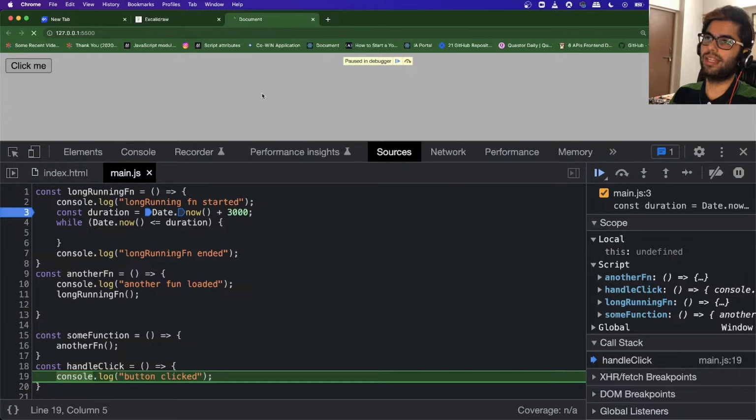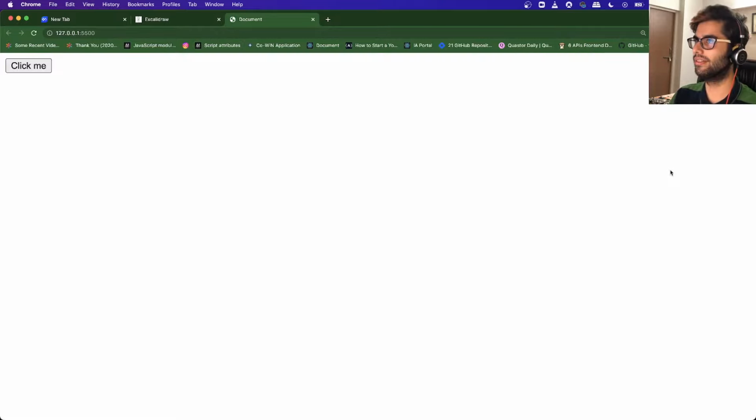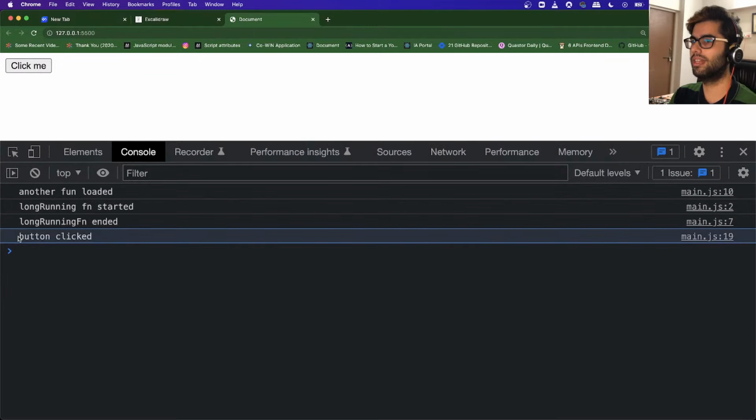Then JavaScript checks whether it's interested in the click event or not. And since it is interested, that particular event is added to the event queue. Now, till the time this function is being executed, we can see that the code associated with the click event is not being called.